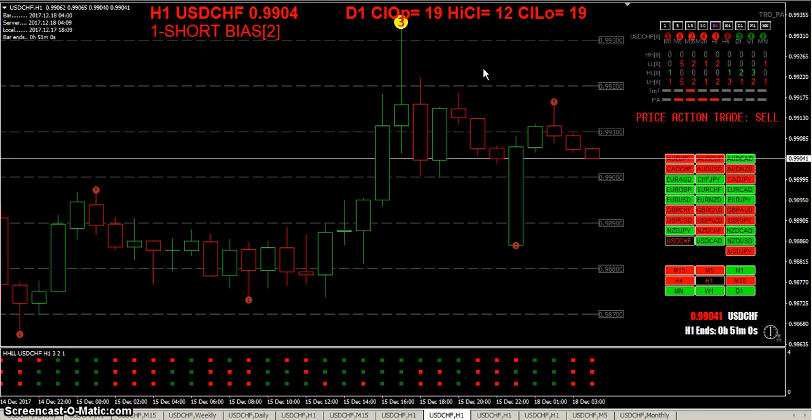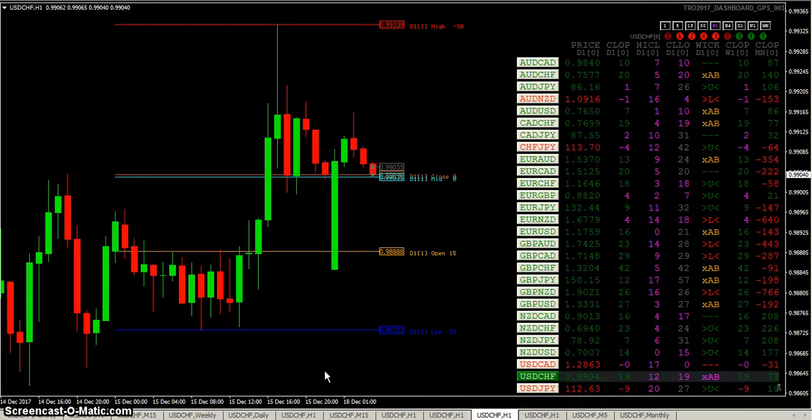Simple stuff. Very simple stuff. You can see higher highs 0, but we've got lower lows. A couple higher lows here, but we've got lower highs across the board. And just the 5 lines from yesterday's, or the previous, I guess it'd be Friday's candle. The high, the close, the midpoint, the open, the low. We're on H1, as you can see here and here. And you can just see here, taking moves at the horizontal lines.